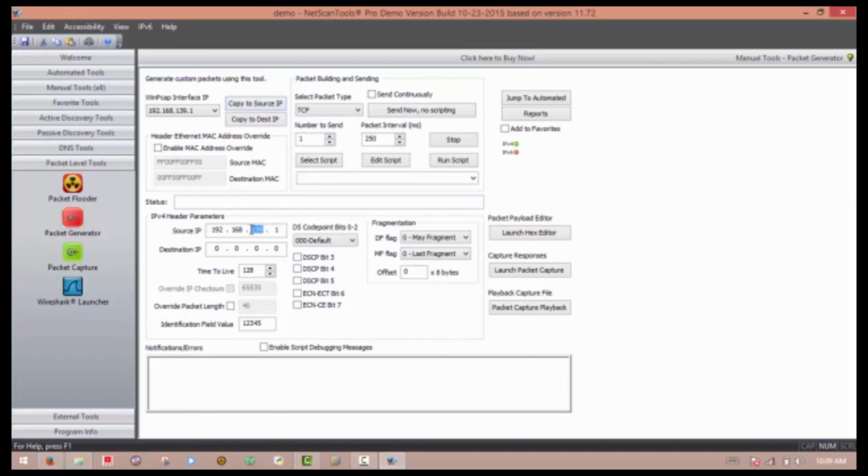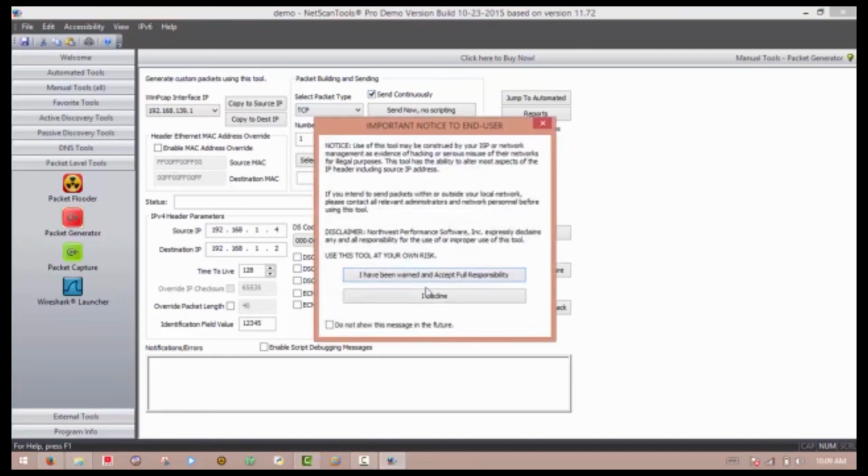Like we can give the source IP 1.4, and the destination IP we're going to send to is 192.168.1.2, right? Send continuously, and you can run.